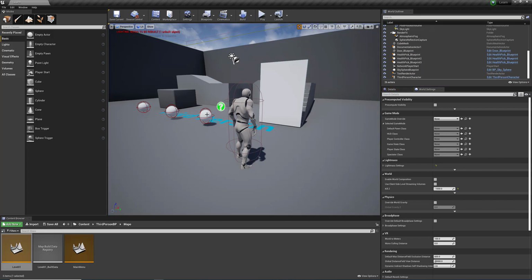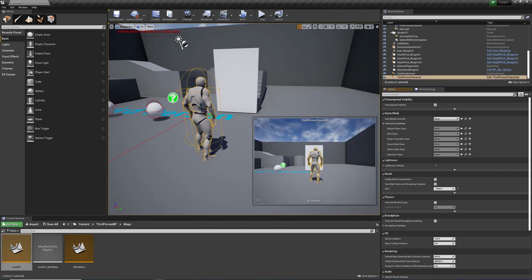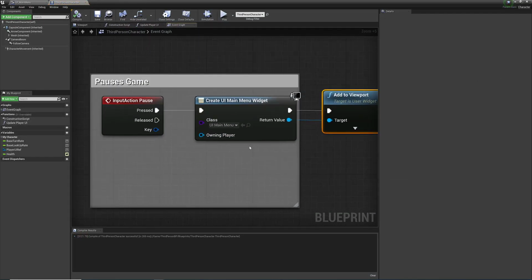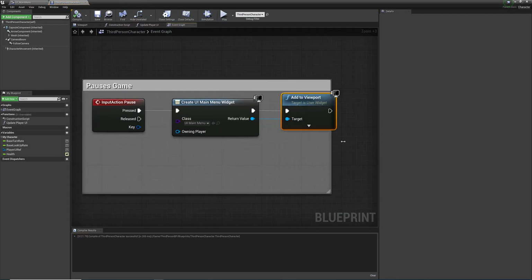There's a couple things going on here though. My arrow is not selectable inside of here, and you can see that it appears on top of it. And we don't have a pause menu. So we're going to fix all of that stuff. So I'm just going to hit escape. But we can see, which is really neat, that it actually works. That little bit of code is actually creating a little menu.